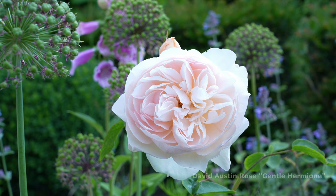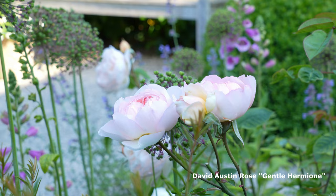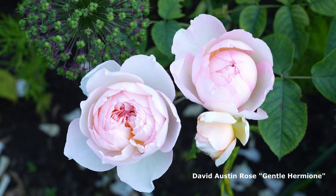I love the David Austin roses in this small border. The fragrance is fantastic and I love the shape of the flowers. I don't think they like growing in my sandy soil, although I've added a lot of compost and cow manure. I never managed to get a bushy shrub full of flowers.